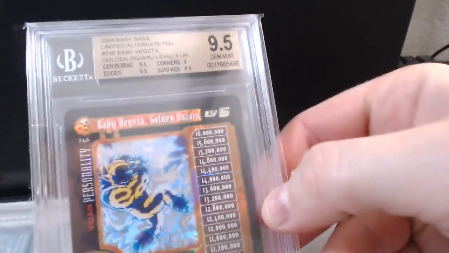So I could probably regrade those. Of course, I would have spent more money, but why would I do that when I got a 9.5, folks? Look at that. Boom! Definitely not regrading anything. I'm gonna get rid of them. They could regrade them. All right.